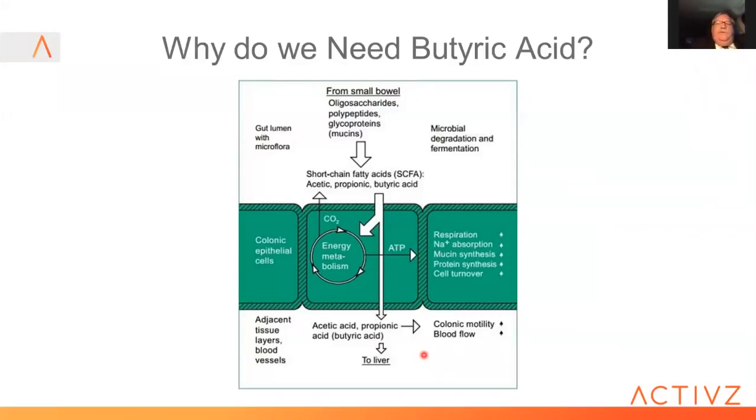So food and nutritional support for the body enters the stomach, is dumped from the stomach into the small intestine. And then from the small bowel, here is the process of absorption and the effect butyric acid has on our gut health. As I said, the green area represents the epithelial cells, which line our colon. And if you look in the green area, you'll see around the center the initials ATP.